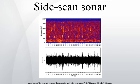The sound frequencies used in side-scan sonar usually range from 100 to 500 kHz. Higher frequencies yield better resolution but less range.